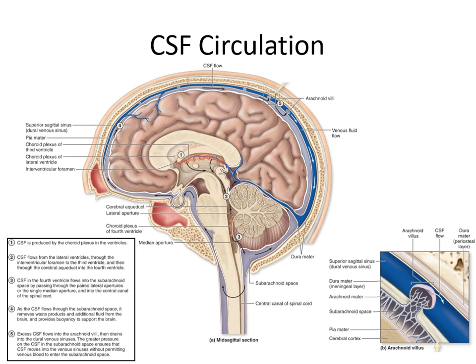So we're constantly producing the cerebral spinal fluid. It's constantly being pushed away from its site of production, and it's being pushed to where it can exit once again and join back to the blood. So the arachnoid villi serve kind of as the exit point. If the choroid plexus is the entry point to produce the cerebral spinal fluid, the arachnoid villi serve as the exit point for where the cerebral spinal fluid goes back to the blood.